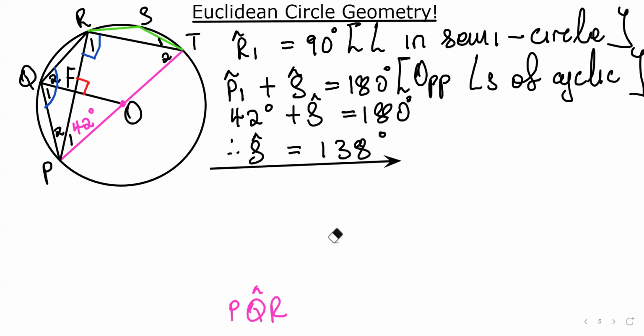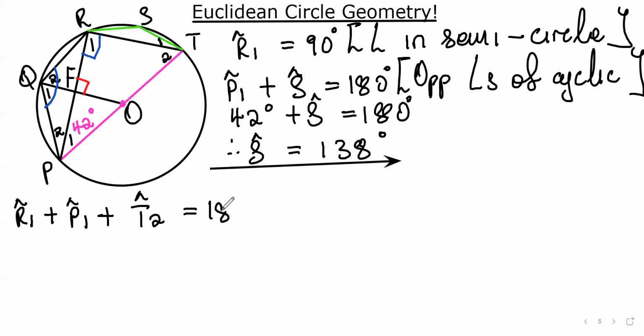So how can we get T2? By using the sum of interior angles of a triangle. Yes. And then use the cyclic quad which was identified to us by Ndozo. So let's go. We say, if we take angle R1, we add it to angle P1, we add it to angle T2, well, the result is 180 degrees. Sum of interior angles of a triangle.